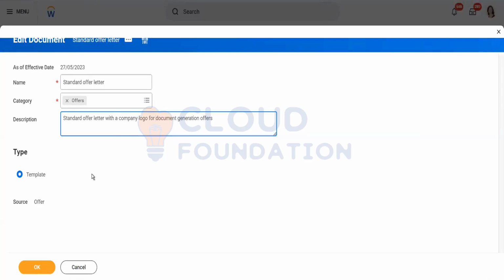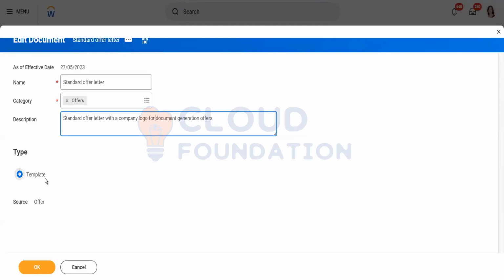That's why we don't go with the attachment, because we don't want the recruiter to go manually, look into the candidate name, edit it and then send it. We want Workday to automatically generate the standardized offer in the format and just prepare it for us. The second type is the link. In link, a link will go to the candidate. He will click on that link and see the document, put a signature, any acceptance or any checkbox if it is included, and close that link. That is how he'll see the offer and accept it.